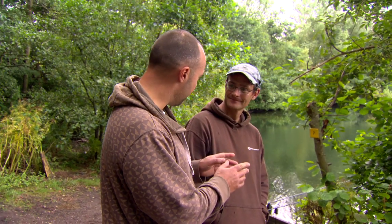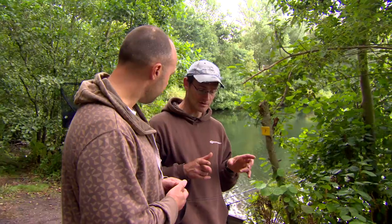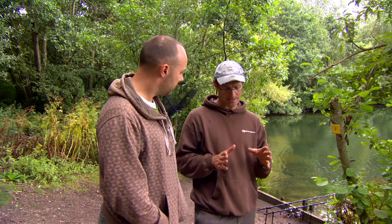And are you putting sticks on because of the possibility of weed, just to make sure you're presented? A better presentation. I'm confident I can cast it out, and if it lands in a bit of weed, you're always fishing in, aren't you? Right, okay. And what about your actual rig? Are you fishing the same as you would in the edge? Or I've tweaked things slightly, Adam. I've gone for a slightly longer hook link just because I think there might be a bit of weed on the bottom. In the margins, when you're putting it virtually on concrete, you can place a very short hook link confidently, but out there, a little bit of claggy stuff on the bottom, so I've extended the hook link a little bit, maybe 15, 20 centimetres.